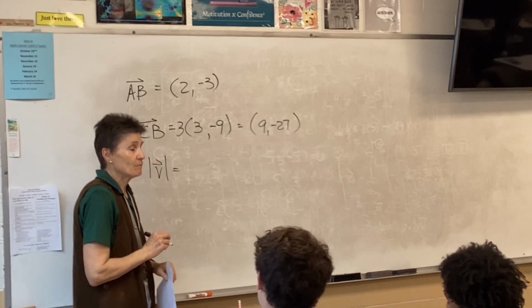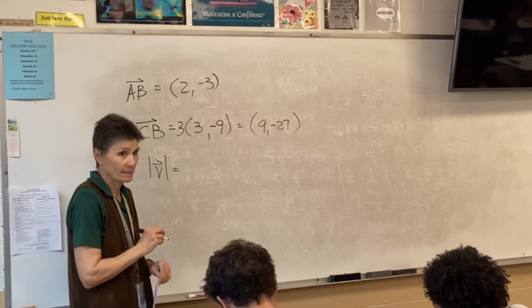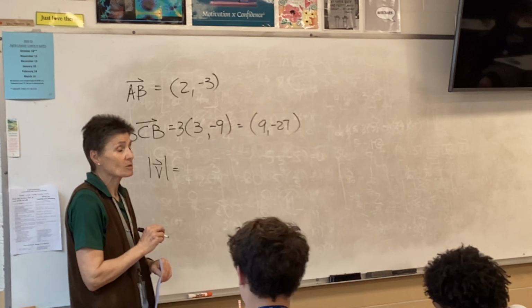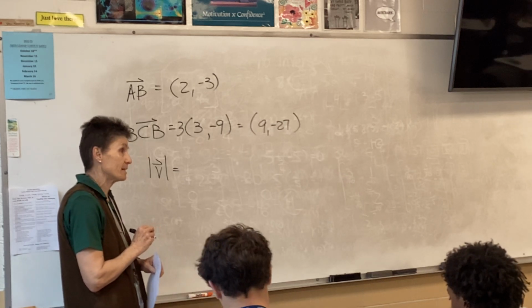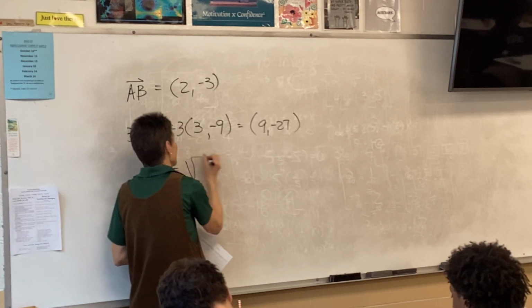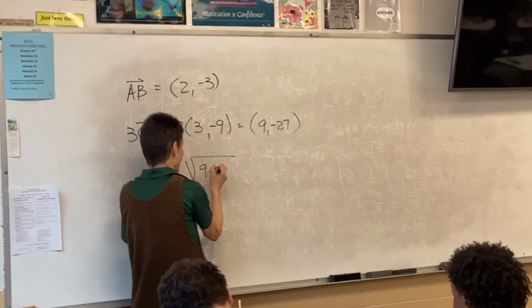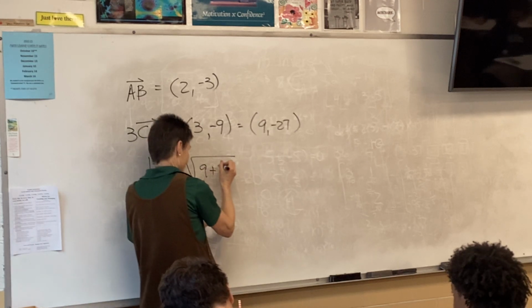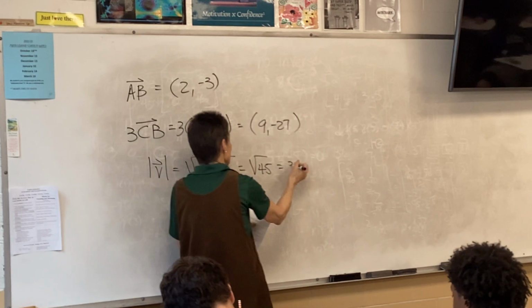What does the absolute value notation mean? Magnitude. And if you want, you can draw a picture of this vector, but as I said repeatedly in the video, magnitude is always found by squaring the components, adding them up, and taking the square root. It's the Pythagorean theorem. So the magnitude of V is going to be -3 squared plus 6 squared. So that's going to be the square root of 45, which is 3√5.